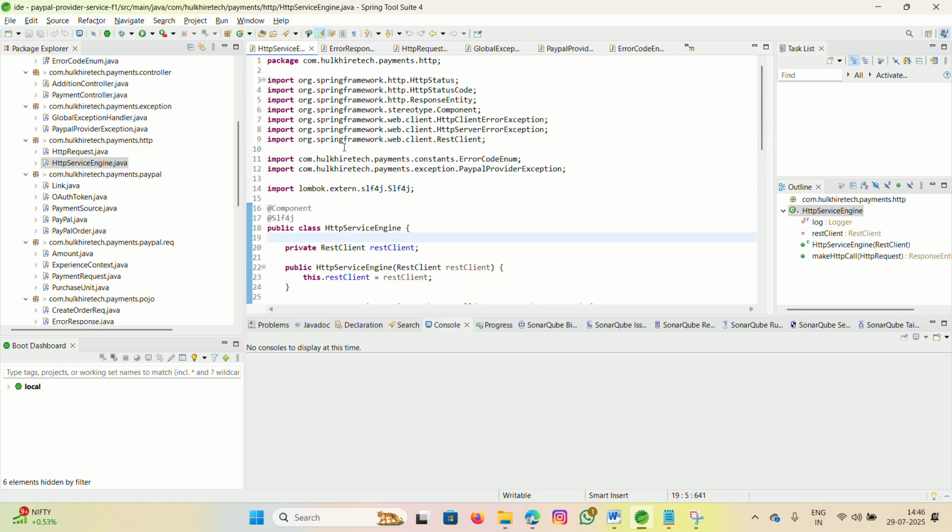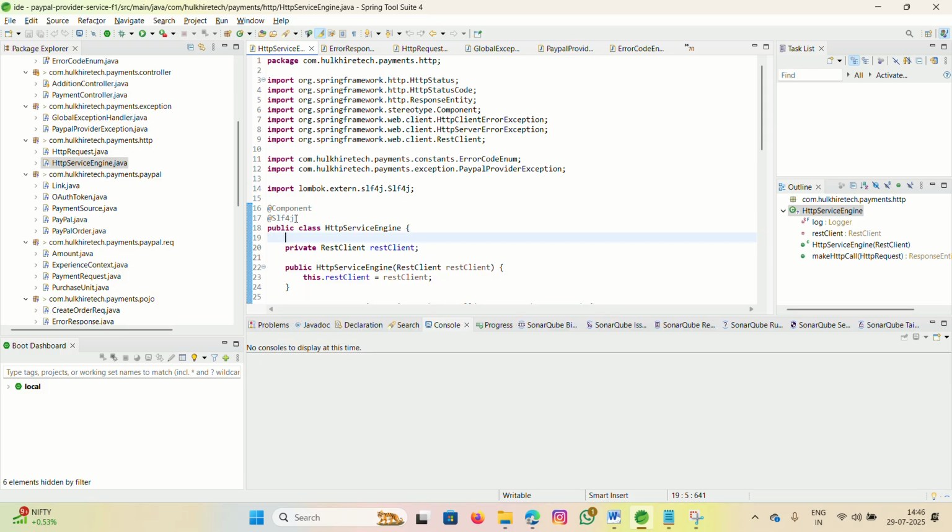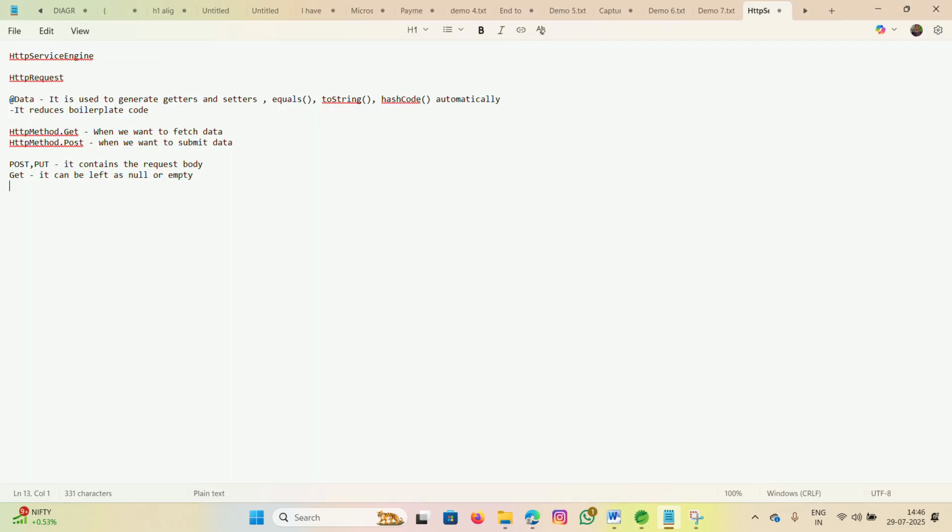Here we used two class level annotations, @Component and @Slf4j. First, let me tell about those two annotations. @Component and @Slf4j.